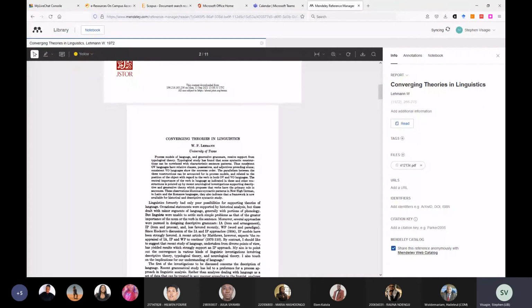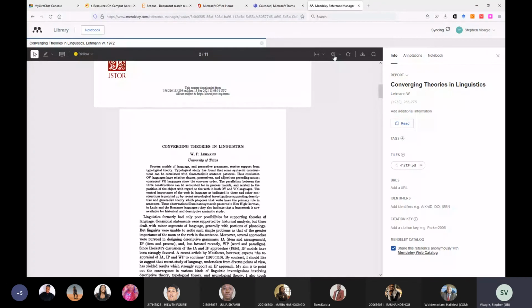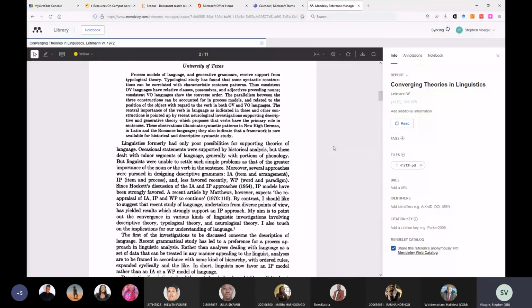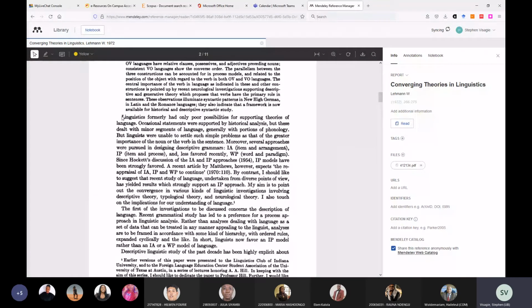Well, if I wanted to work on this article, and my articles are all in PDF uploaded here, I can say I want to choose yellow, and I can highlight something. Now we see it is highlighted in yellow. And this will be saved inside Mendeley. So when I close and come back tomorrow or the day after, it is still highlighted.